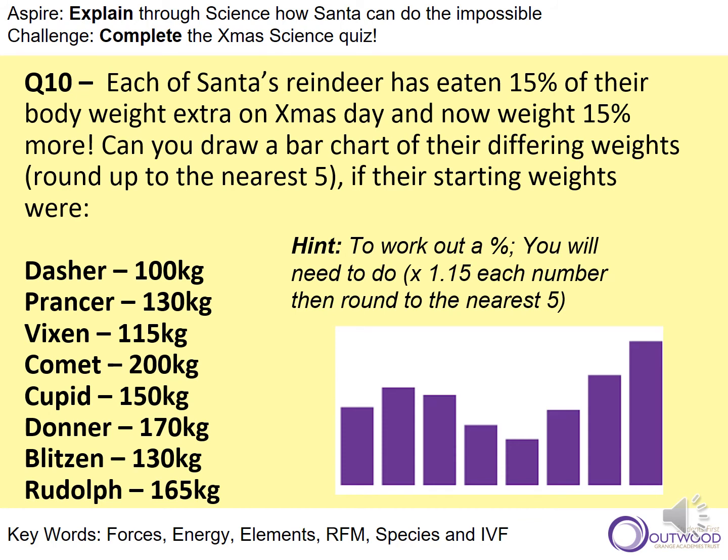Think about the x-axis, which is the bottom. What are you going to put on the bottom? The clue is the reindeer. And then up the side, what's the maximum you're going to go up to? Well, I'm going to tell you the maximum is 250. So think about how you're going to go up. Okay, think about what your scale is going to be. There are 4 points available here, so make sure that you label it correctly. So you're going to have 5 minutes. I'm going to stop talking, but I'm going to go straight onto the next slide. However, classroom teacher, or if you're self-isolating, you now need to pause this video.